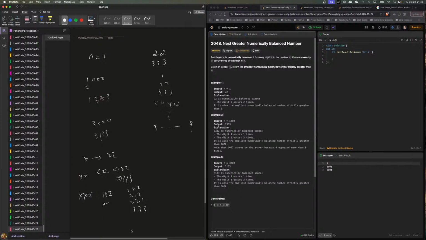4-digit, of course we have 4, 4, 4, 4. But then also 1, 3, 3, 3, and then a bunch of options: 3, 1, 3, 3, then 3, 3, 1, 3, and then 3, 3, 3, 1. That's the only options. 5-digit. Okay, so we have 1 with 4, and then all the combinations of this, or 2, 2, and 3, 3, 3, all the combinations of this.